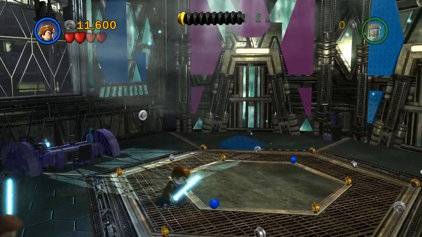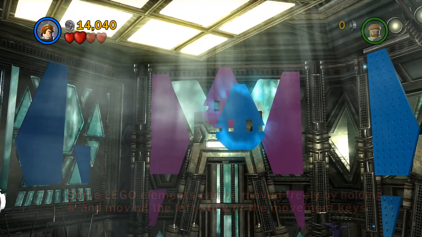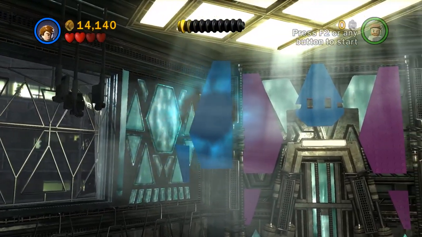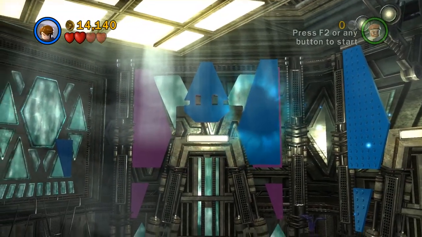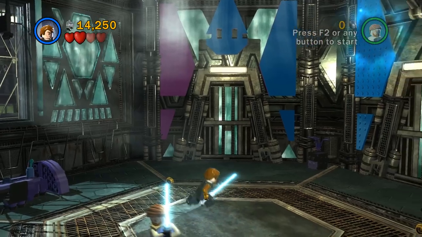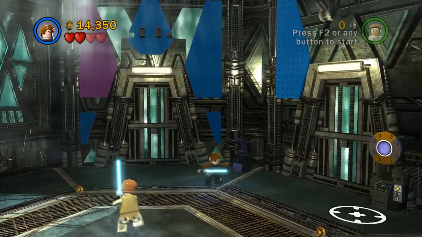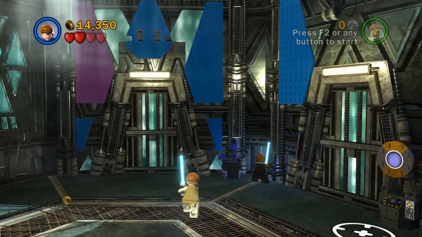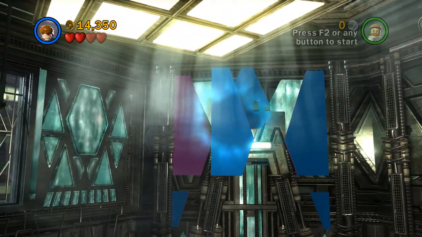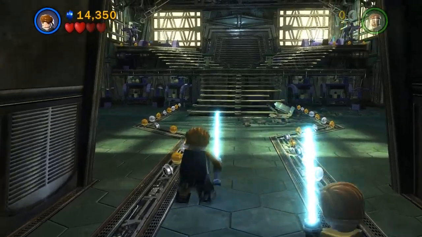Okay, so what's going on around here? We got ourselves some blue studs waiting around. Some Lego can be moved freely by holding B. Yep, we know about that. There we go. There's that one. There's a couple more. Oh yeah, so we're making some kind of pattern here. There's some on the wall that we can move around. Just get that over like that. Thank you. And then this one. And then lastly, that up there, I can't quite reach it for some reason. There it is. Perfect. Open up.